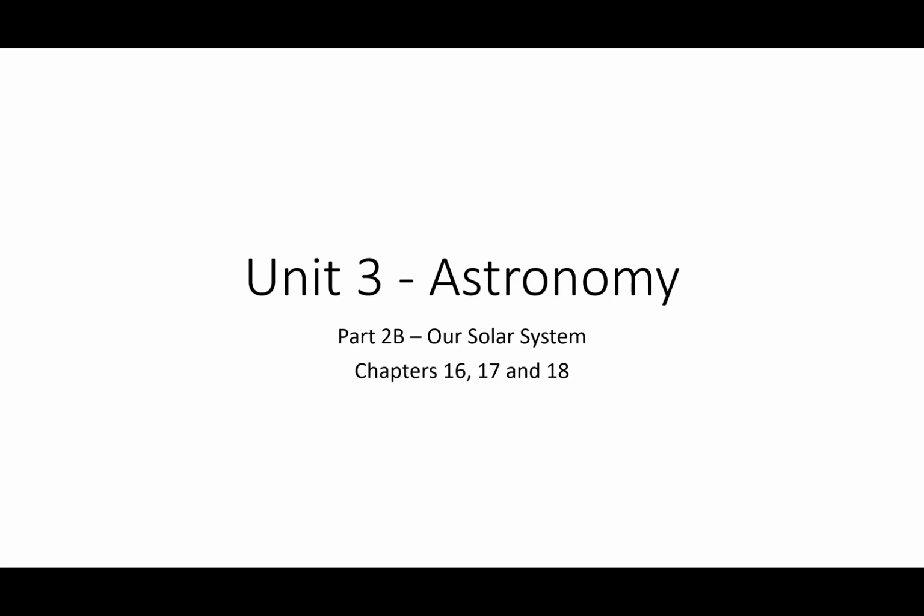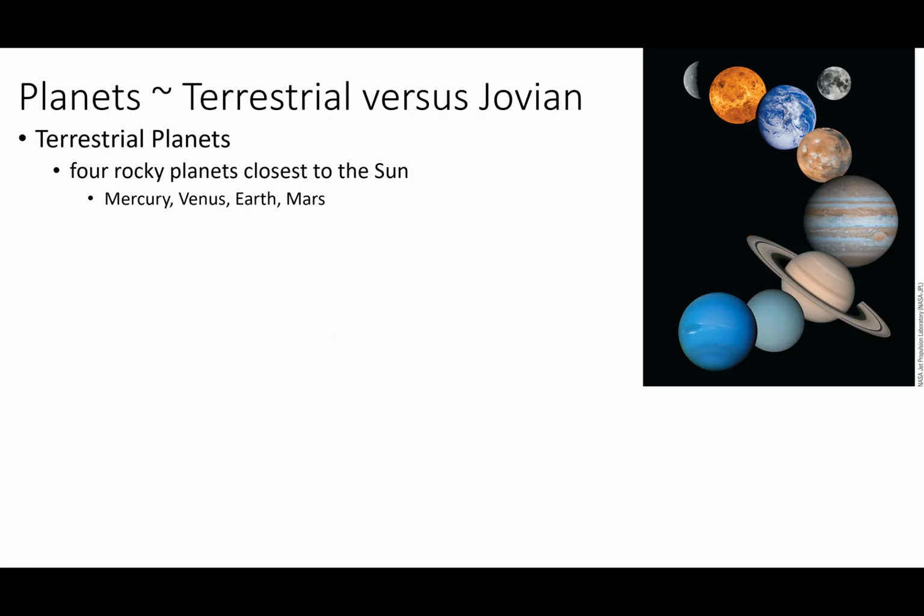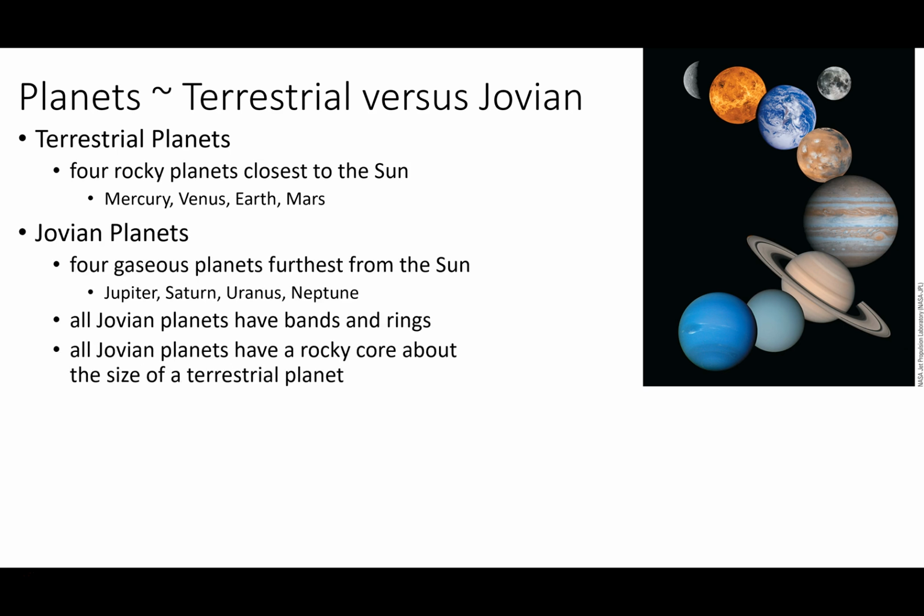All right, so on to something a little different. Again with our solar system. This goes back a few weeks ago when you guys did your awesome solar system models. You got a sense for this, and we're going to build on that. We have two types of planets. We have the inner rocky planets, the first four, and then we have the outer four.